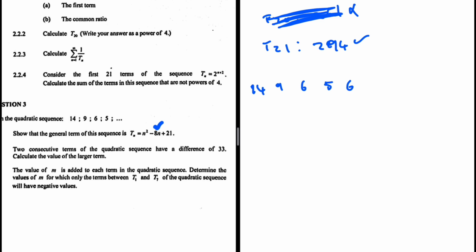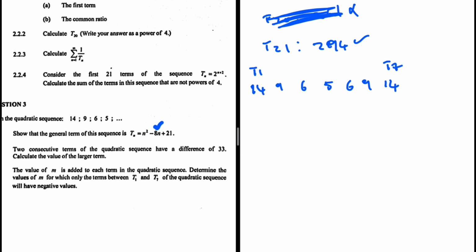Let me substitute 6 and see something. When I substitute 6, I get 9. Very interesting. When I substitute 7, I get 14. Even more interesting. Let me substitute 8 and just see what happens. When I substitute 8, I get 21. When I substitute 9, I get 30. When I substitute 10, I get 41. So it seems like the terms start getting larger and larger. Okay, it's fine. So this is T1. 1, 2, 3, 4, 5, 6. This is T7.